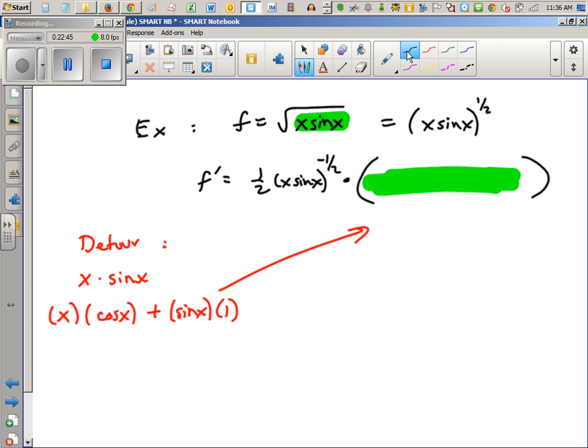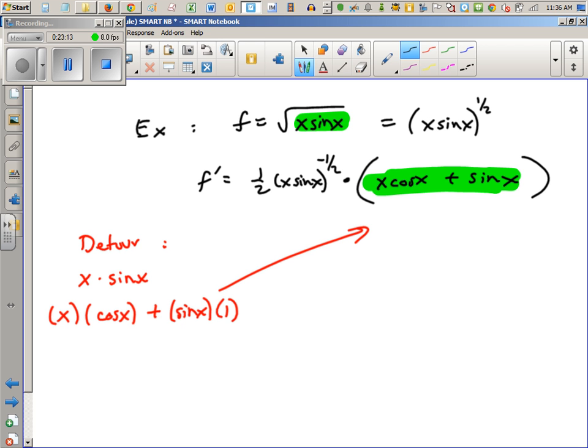So the final answer is 1/2 x sine x to the negative half, and then x cosec plus sine x. And they'll probably make you plug in pi over 2 or something, or pi over 4, you know. Something easy to work with, probably. Or they'll give you a calculator and say plug in 16 degrees or something. Actually, there's no degrees on the AP test. Plug in pi over 12 radians or something. But you can get a calculator and do that.